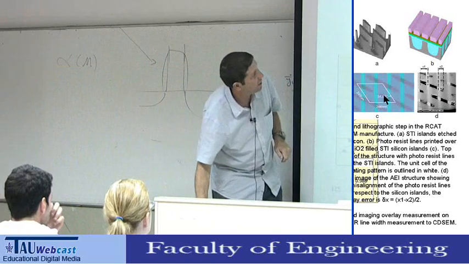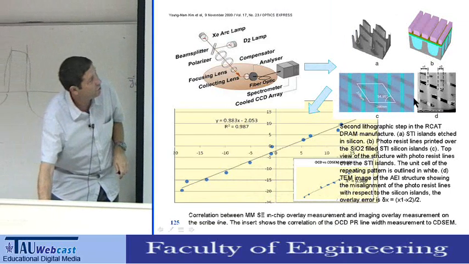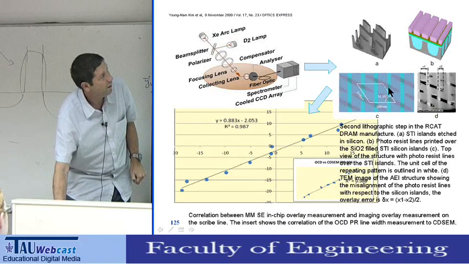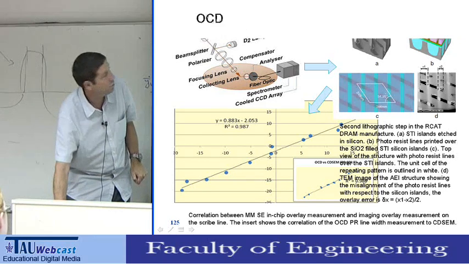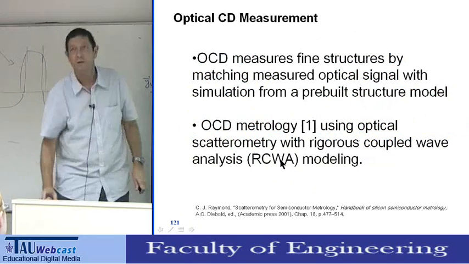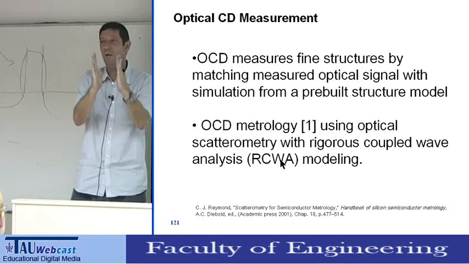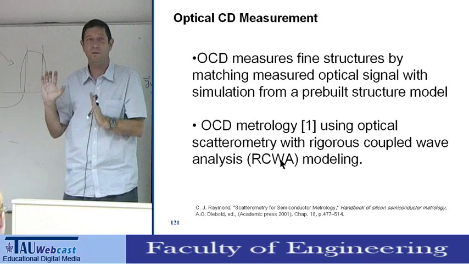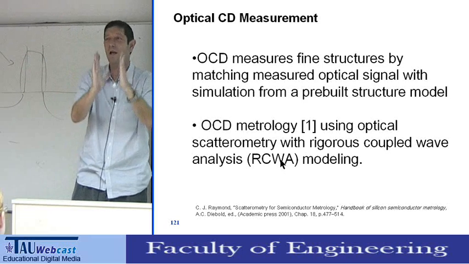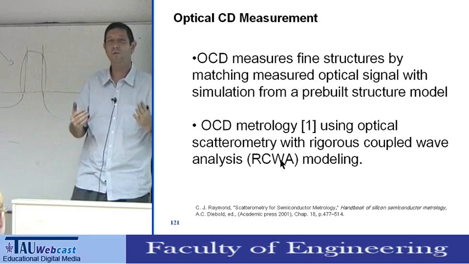For example, in this paper, they actually solve it for this memory. You see the periodic structure. There's some kind of a memory structure, and they solve the wave equation from here. By knowing this analytical solution, this method is called rigorous coupled wave analysis. By fitting the scattering to the model, for every line width I have one pattern in the scattering. So I look at the scattering pattern, and from the scattering, I can extract the line width.